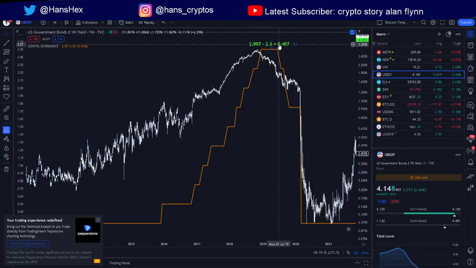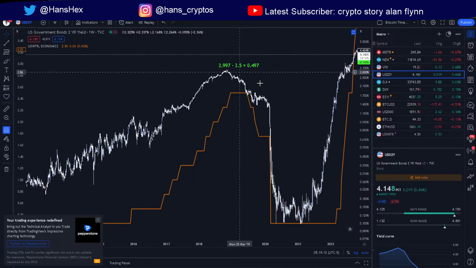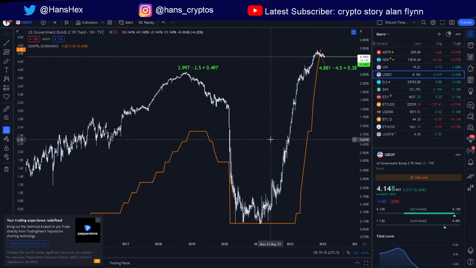So the difference there is 0.5-ish, right? And then we get into our era that we're currently in, the virus era, when they brought down the interest rates all the way to 0.25. You can then see the 2-year yield yielding very low amounts. So you can just see how the interest rates kind of lag behind what the 2-year is doing.